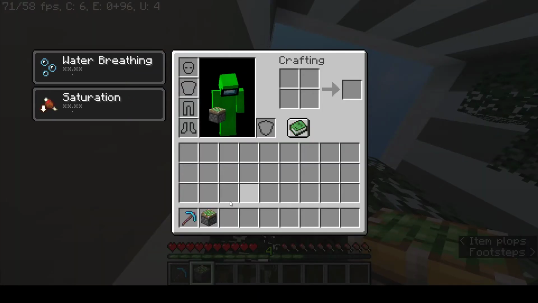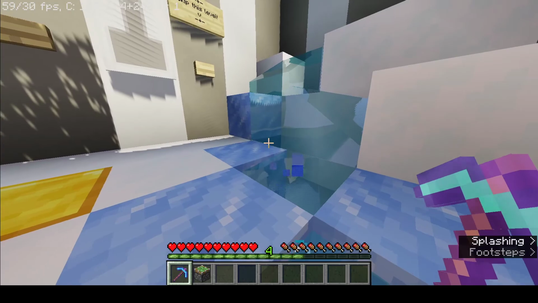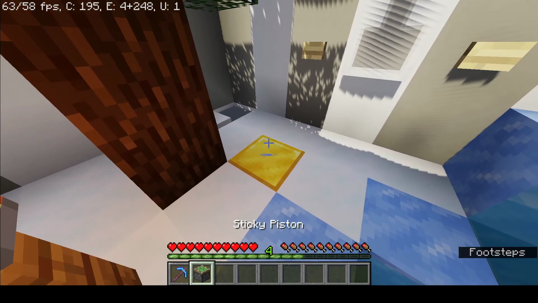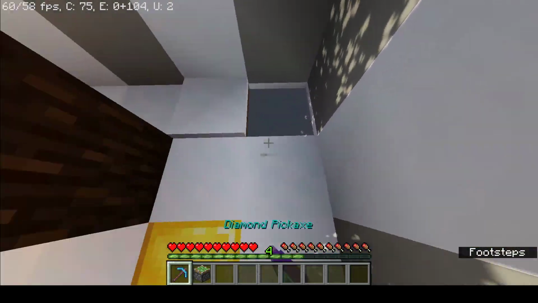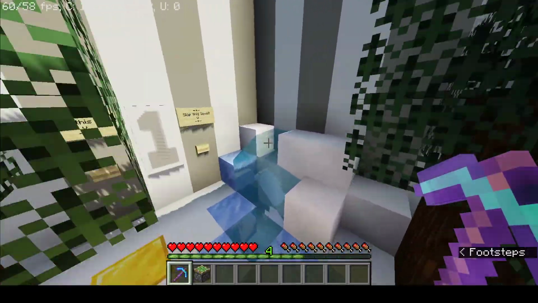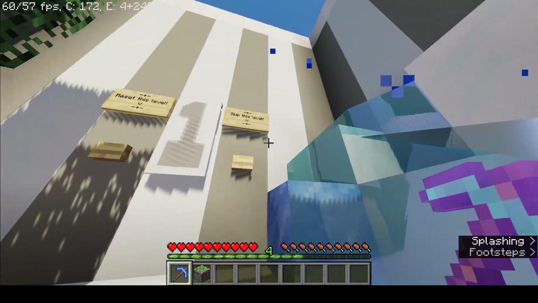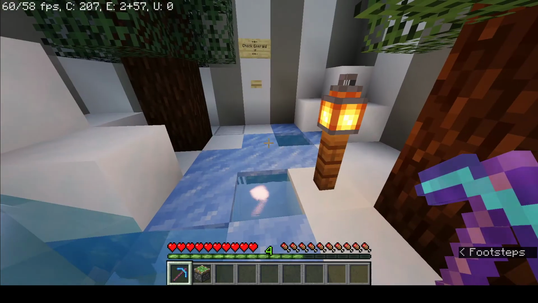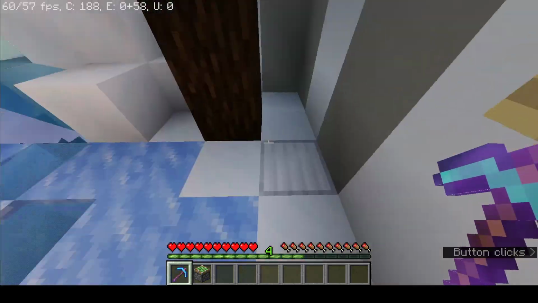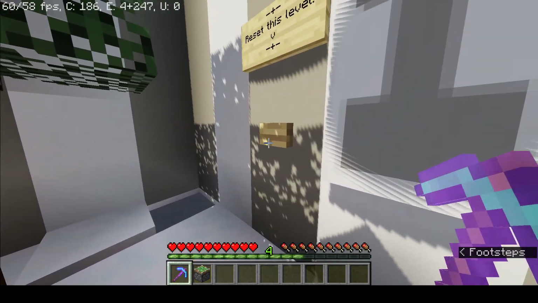Piston. There's just a random piston. Says this thing can break blue ice, but I don't know. There's no blue ice. There is no blue ice. We're all gonna die, guys! Skip this level. Reset this level. Check emerald. I'm gonna reset.